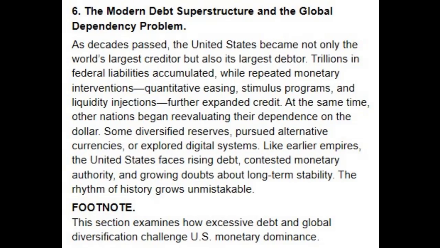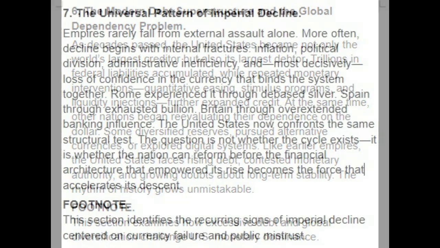At the same time, other nations began reevaluating their dependence on the dollar. Some diversified reserves, pursued alternative currencies, or explored digital systems. Like earlier empires, the United States faces rising debt, contested monetary authority, and growing doubts about long-term stability. The rhythm of history grows unmistakable. Footnote: this section examines how excessive debt and global diversification challenge U.S. monetary dominance.